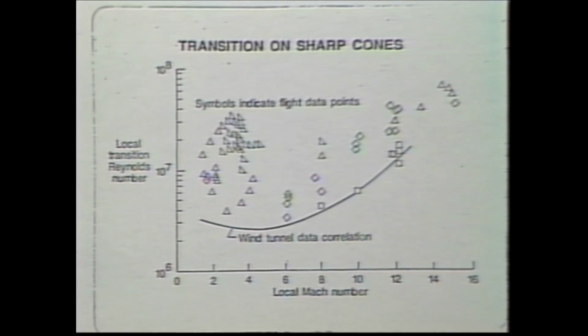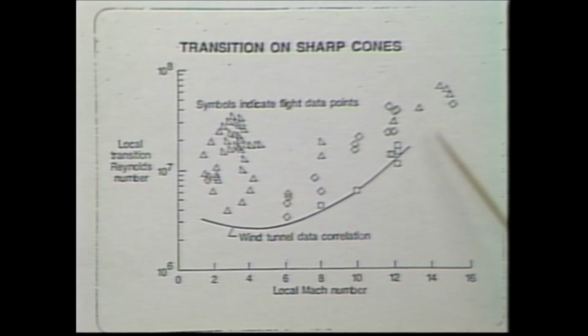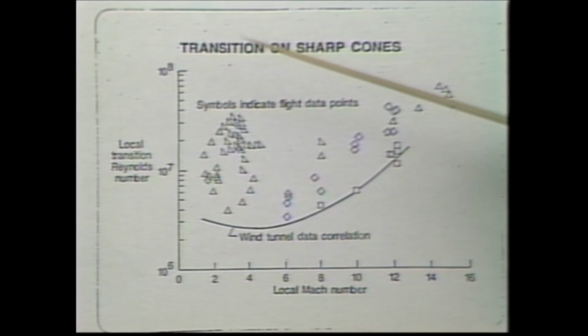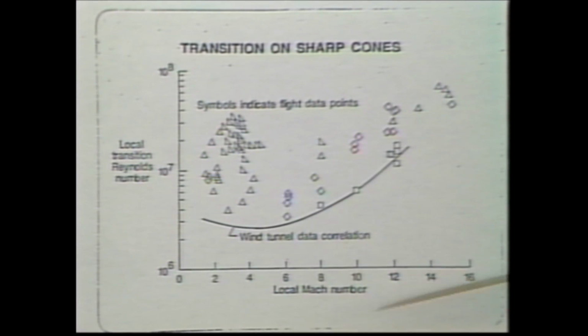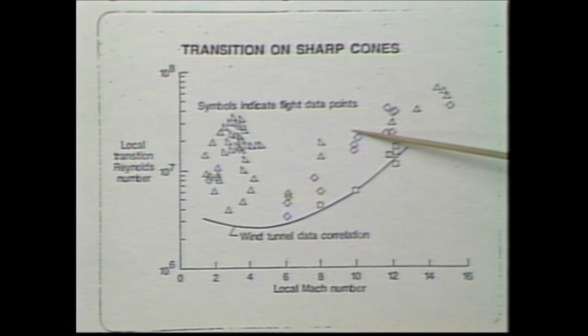And notice, of course, that this thing is plotted on a logarithmic plot. So it turns out, in fact, that this line, this wind tunnel data correlation, scales almost with the 4th power of Mach number. So the delay in transition that is associated with higher Mach numbers is very, very sensitive to the flight Mach number. Something else I want to point out in this plot. As you can see, this solid line is the wind tunnel data correlation. Notice what a great job it does predicting the flight test. Not a very good job at all.